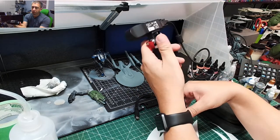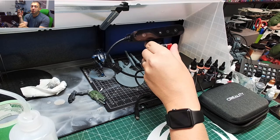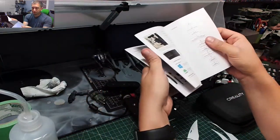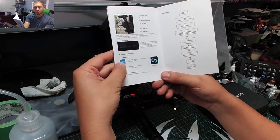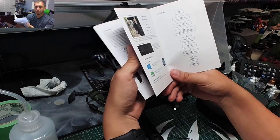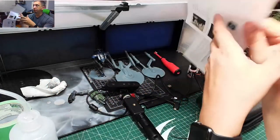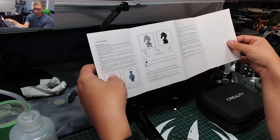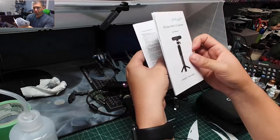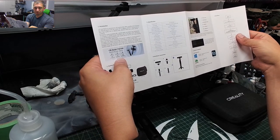You don't have to have the phone clamp in here. But unfortunately, the problem for me with this is not fitting to my MacBook. And I'll show you here what I mean by that. System requirements, Windows, Android, there's nothing for Mac or Apple iOS. So that is a bit problematic for me. I do have a Windows PC and a Windows laptop. So we'll be able to do more with this, but unfortunately tonight we're not going to be able to because I don't have a Windows PC that I can pull into the stream right now.